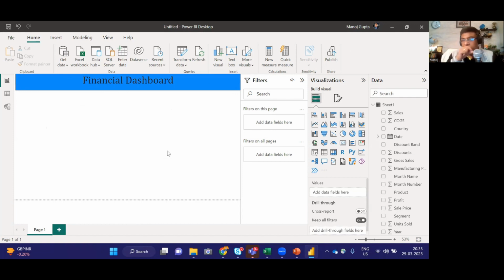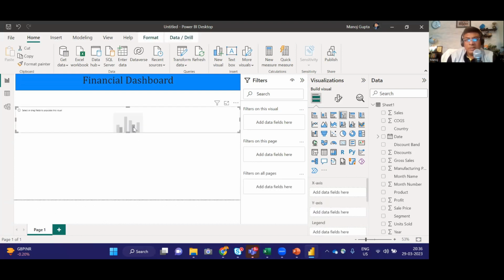So that is my first step. We have created the header part of this. After the header, we are going to create different types of reports. On the visualization side, you can see different types of columns. Clustered column, clustered column chart. Now just click on the clustered column chart. Here you can see there is a data view out here.